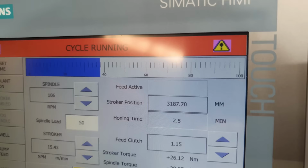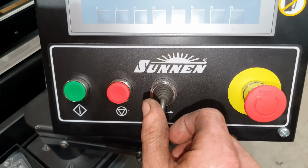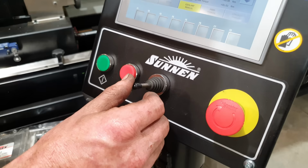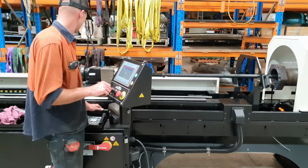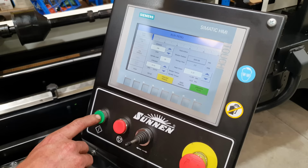So we've got the machine set for cycle times of 2.5 minutes. Because these are aggressive stones, you don't want to go and overcut the areas around the tight spots. So I do use the joystick just to move it forward and backward inside the tight spot so I take the material out of there. After each cycle, I will do a quick visual inspection to see what's going on, and then I will reset it for another 2.5 minutes.